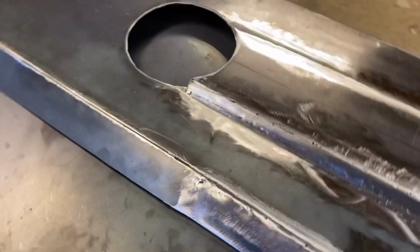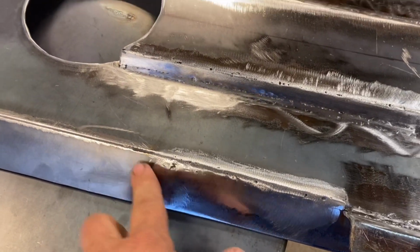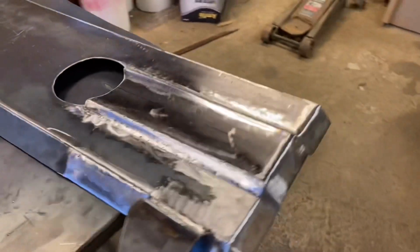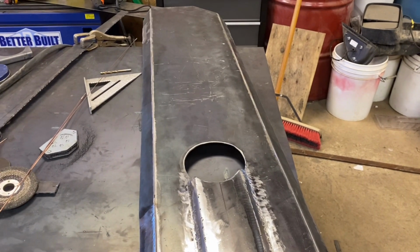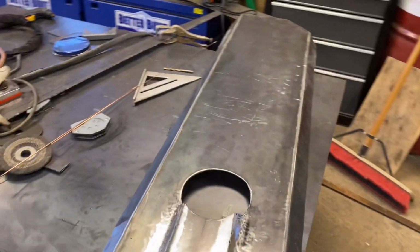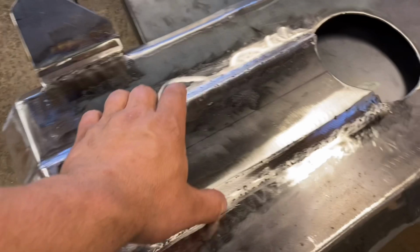And over here is where we spliced it in right there. There's a little bump right here. You can feel it, but I don't think you're going to notice it once it's all painted and under the truck, because we're planning on priming this. I don't know if I'm going to do, probably not undercoating, but I'll probably put a bed liner on, just like a spray can bed liner, to hide some of the imperfections that are in the welds here.